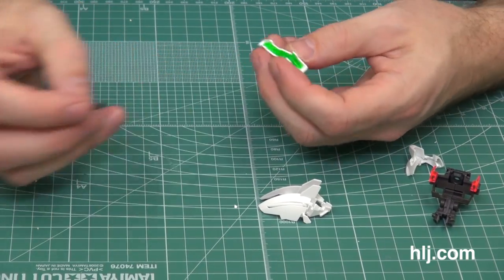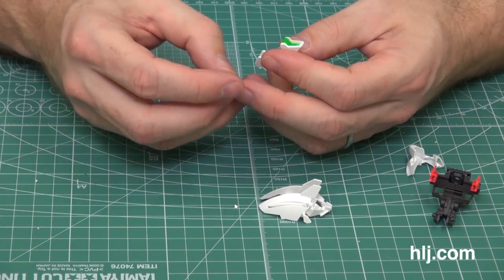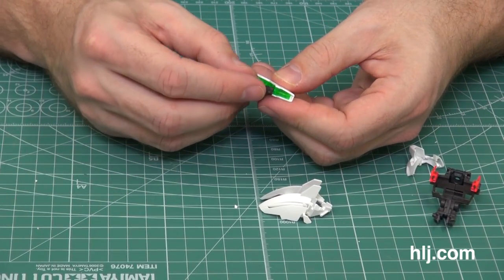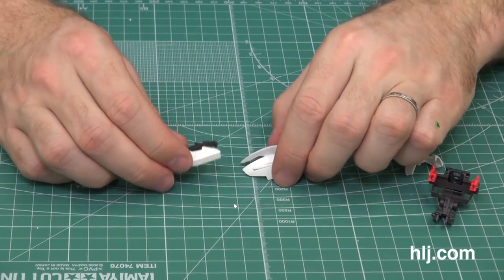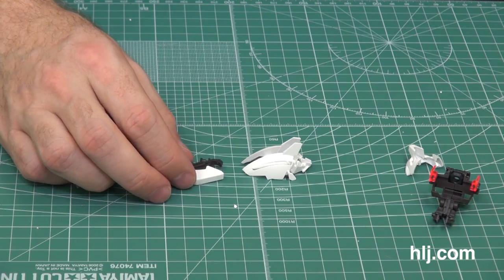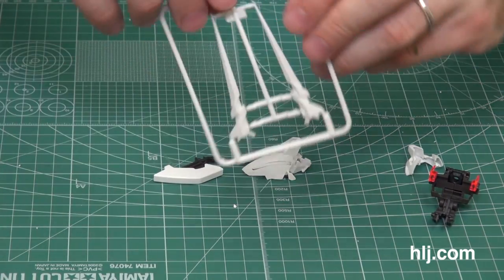Don't want to make it look like an HG, right? So instead I'm gonna take this frame part and plug it into this angle. So here we go. Snap, just click in there, like so. Now the fun part. We showed you the A runner before, here it is.